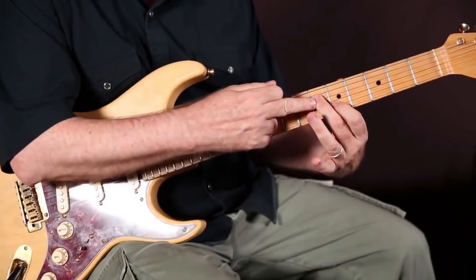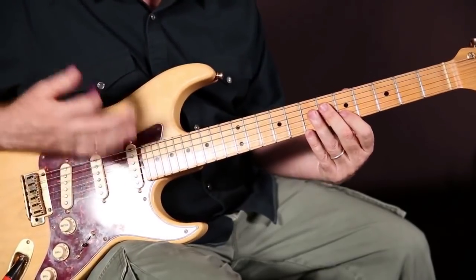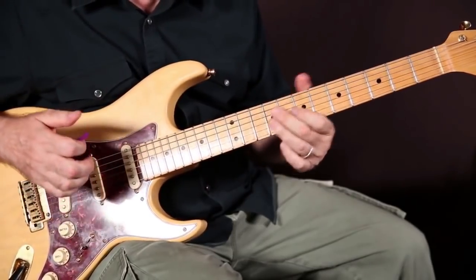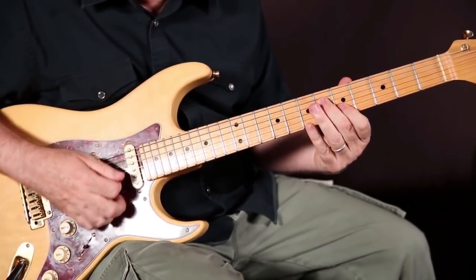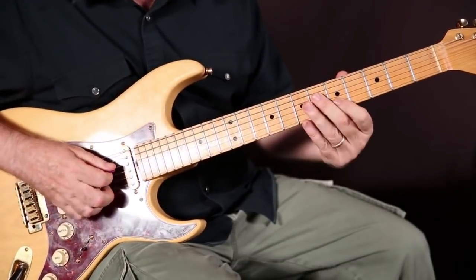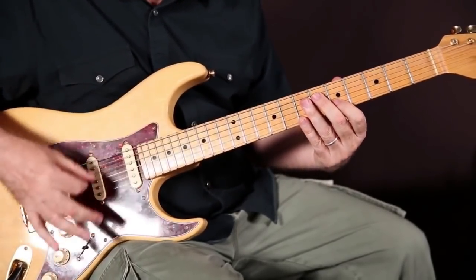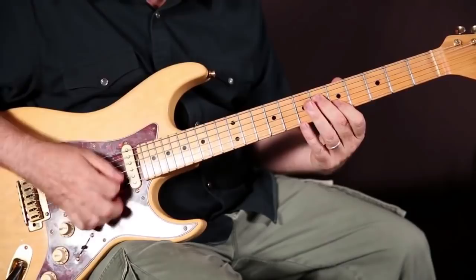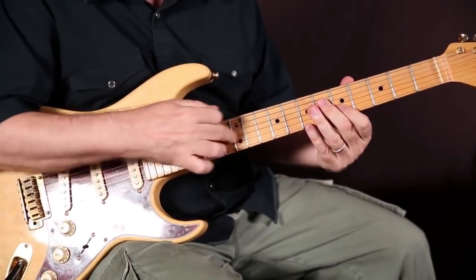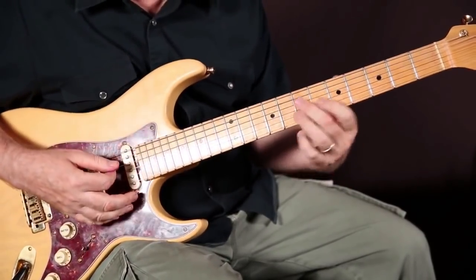And what you're doing is the flesh from the 2nd finger is muting string number 3. And it actually creates a musical thing because you get a flam, which gives you that beautiful Spanish flavor that might be intentional, I don't know. Because you don't want it to be. You want that little flam to be there. So it happens naturally. So you want to aim for those 3 strings. And you want to make sure the flesh from this finger is muting the G string at all times. Otherwise it'll be ugly. Don't want that. So that's the first part of the phrase.